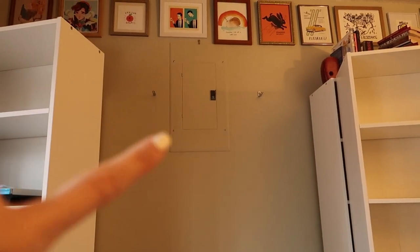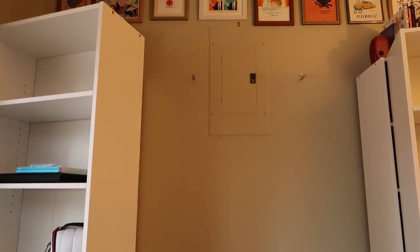Currently my office is like a huge fat mess because our breaker - the electrical stuff - is having issues, and the breaker is behind these bookshelves. We had an electrician come out yesterday and they're still not done, they have to come back sometime soon. We haven't moved the bookshelves back because it's a lot of work. Today we're going to be working on organizing this filing cabinet.